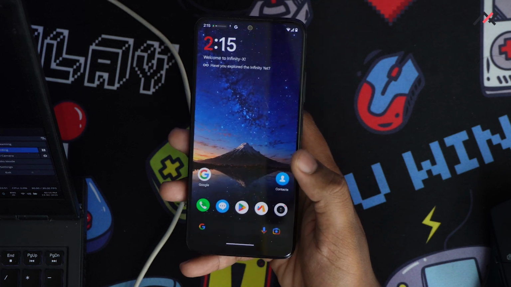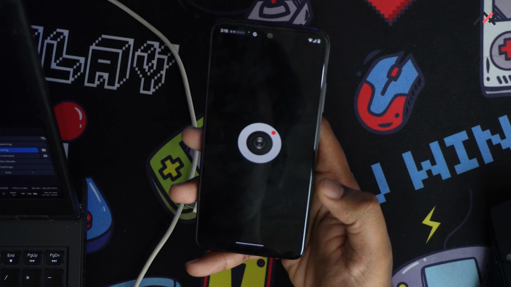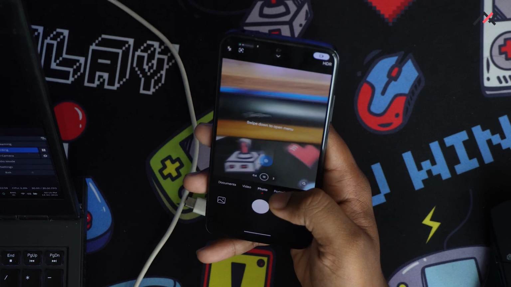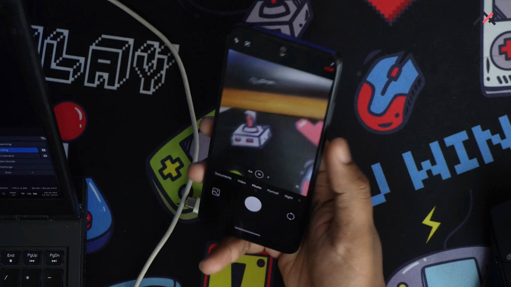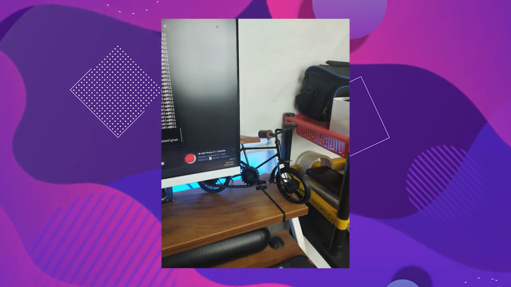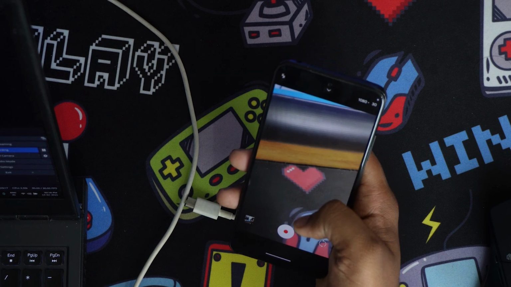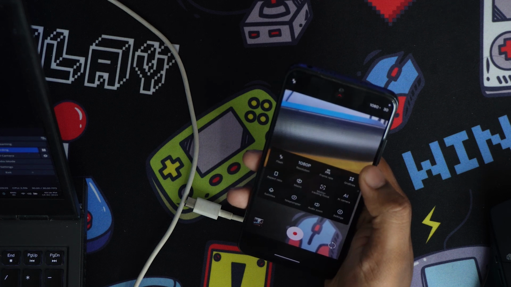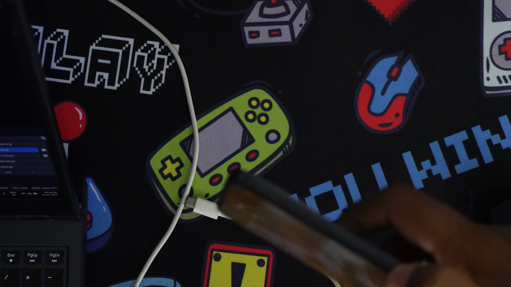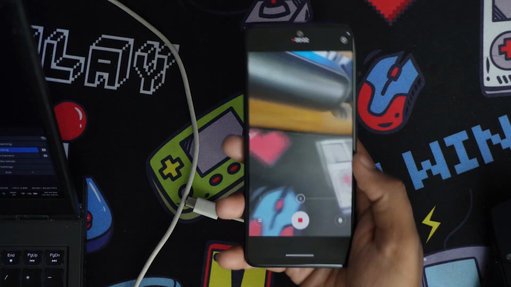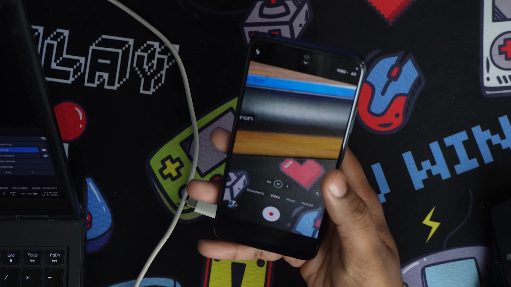Another exciting thing that I was waiting for is this Leica camera. We have this Leica camera with multiple settings. We have an HDR on option, so that is great. I'll post a few photos. It still has some glitches. Do we have 1080p 60 FPS? Yeah, we have it, but I don't think it will work. We'll see all the things in the upcoming video. So we have the Leica camera, which is great.